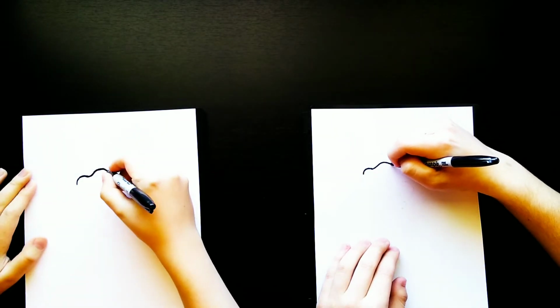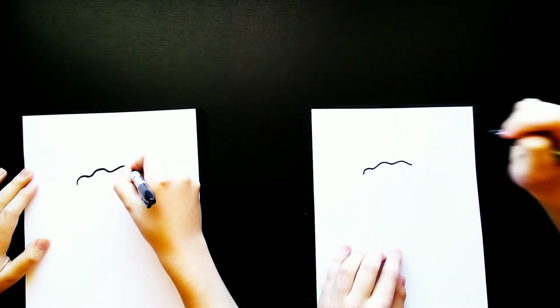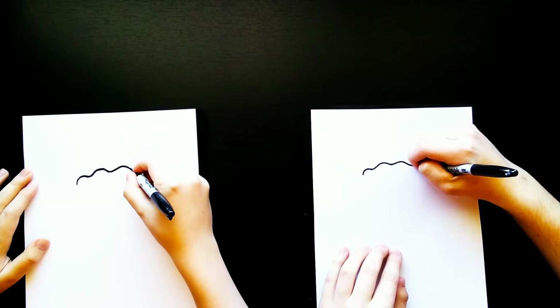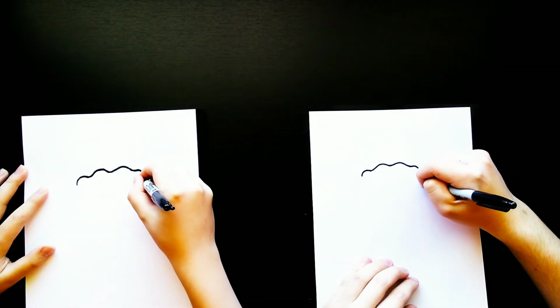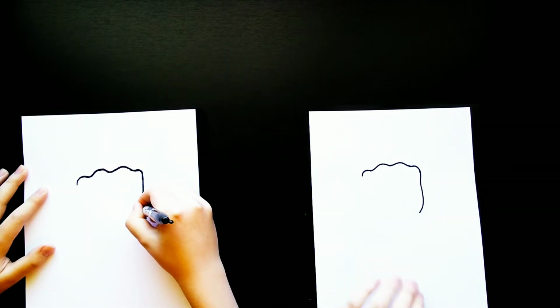And we're going to do another one of those, about the same size. And then we're going to draw the last one. It's about the same size as the first one that we drew. And now that we have that, we're going to continue that line down to about right there.